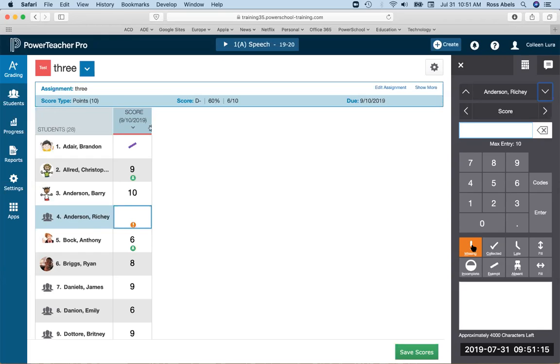If a student is indicated as being missing, but they eventually turn it in, you can enter a score value, and it still retains the missing flag with a score value, meaning that at one time it was missing. You can save the scores, and those new scores are automatically calculated in a student's final grade.